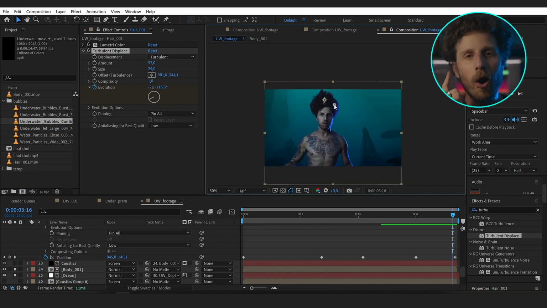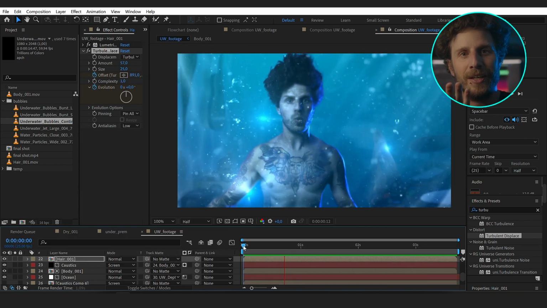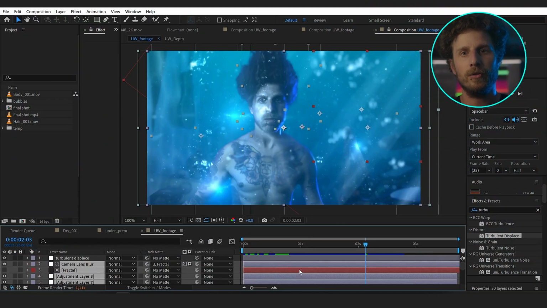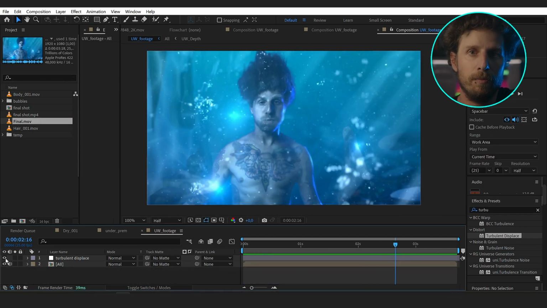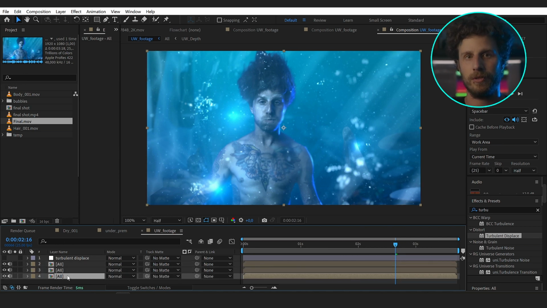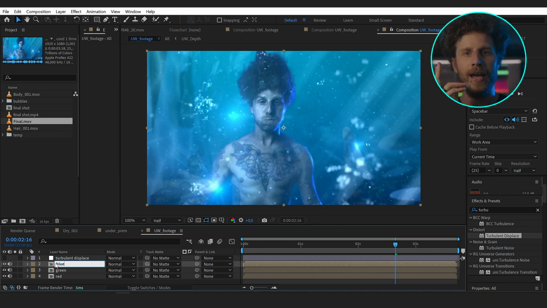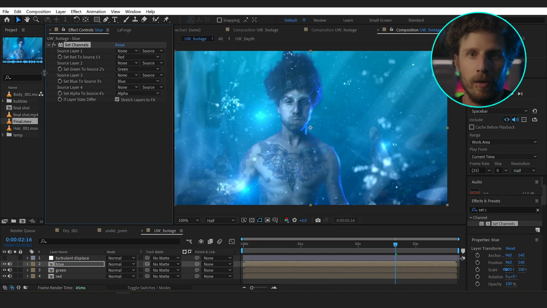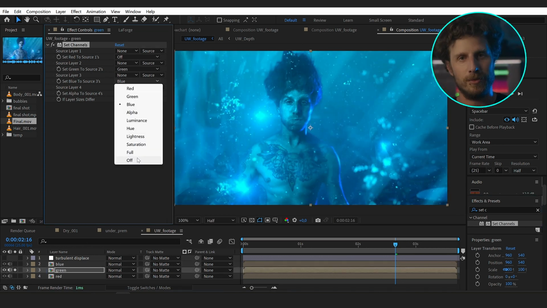And in that way, we can even animate it if we are moving left or right or going up and down. So almost there. Remember, I wanted to show you the last really cool trick, chromatic aberrations caused by the water. For that, let's pre-comp everything except for the turbulent displacement effect on the adjustment layer. But also hide this for now, because I want to split the shot into its different RGB values first. So I copy it 2 times, name them red, green and blue, and apply the set channels to all of them. For red, I only want red, for green, only green, and for blue, only blue.